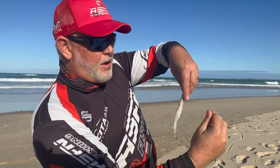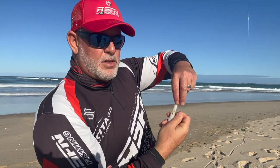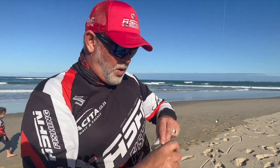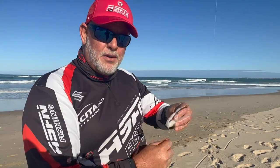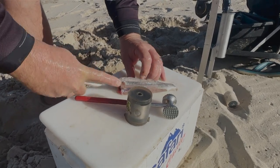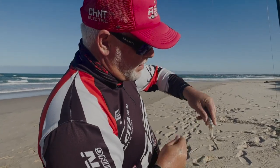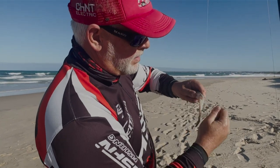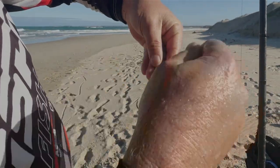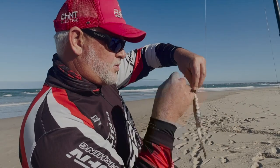and obviously a favorite of the punsies here, the black musselcrackers. Got a lot of those small ones the other day on the boat. Got a nice one, almost 50 centimeters, and we got quite a few of the smaller ones, and it's so nice to see. It's almost a nursery for the musselcracker here, the black punsies. Now that's going to have a bit of a flash while the sun is still there. No self-respecting kob or punsi should swim past this.